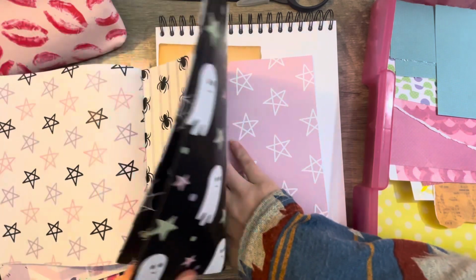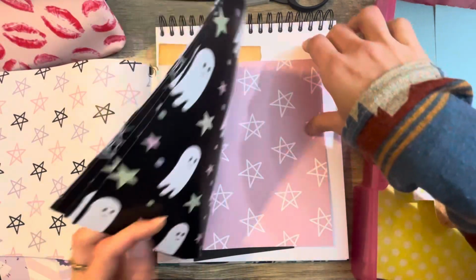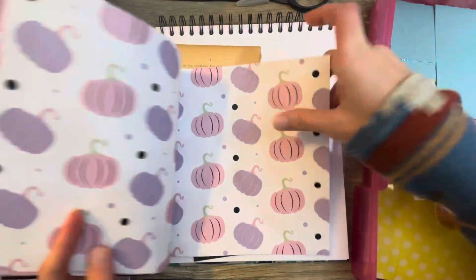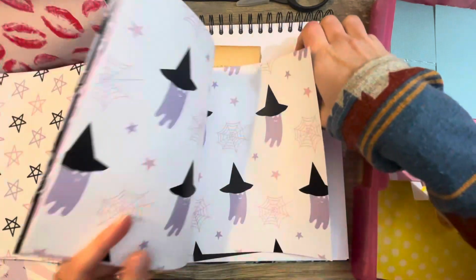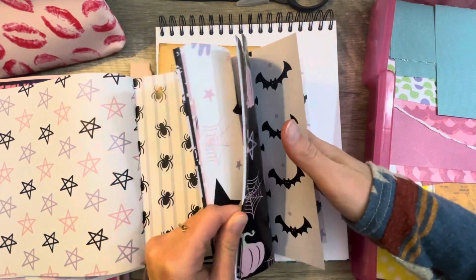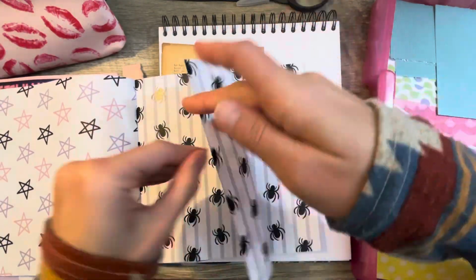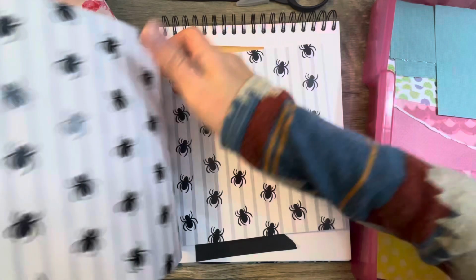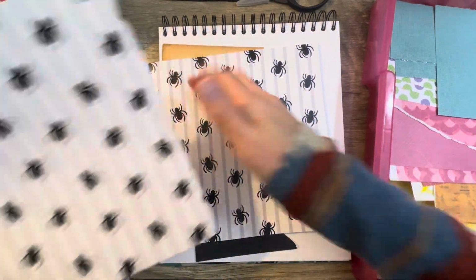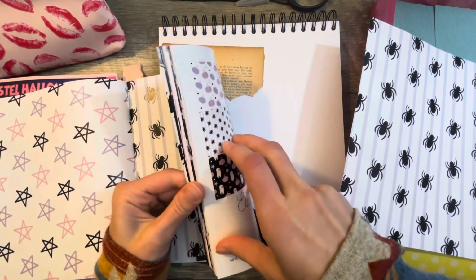Oh, here's some more stars. It's cute, but it doesn't quite scream Halloween. Pumpkins, the cute little ghosts. Let's see, what else? Ooh, the bats! The bats! Okay. I think I'm gonna do this one with the spiders. See if I can get this ripped out halfway decent. Okay, we're at spiders, and then where are those bats? Where would the cute bats go? Oops, where are the bats?